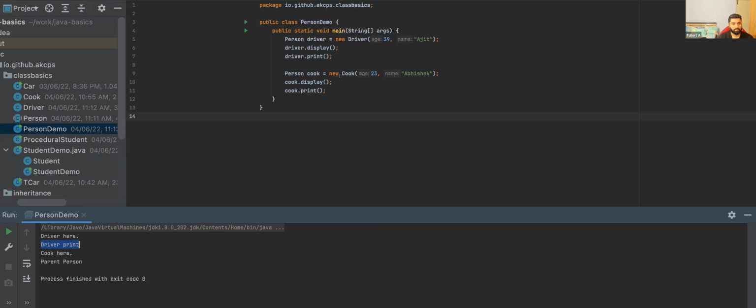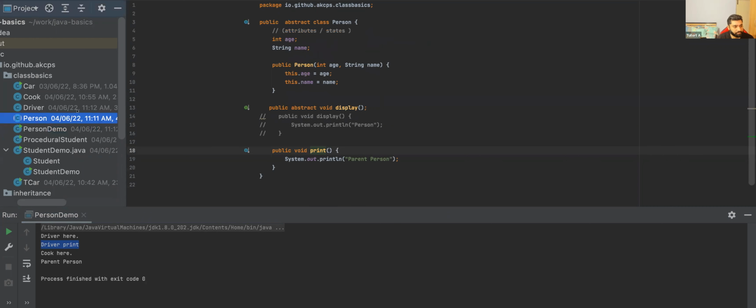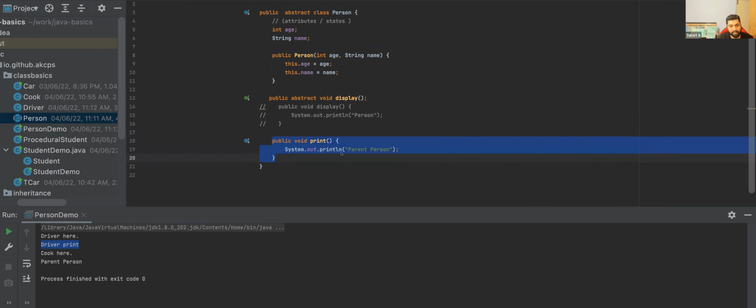Okay, now let's go back and see what we learn from all of this. Why would somebody use this, right? If I look at this, I could have an implementation in an abstract class or in the parent class. And if I don't override this, or don't change the behavior, it's going to remain the same. So think about a real world scenario where, when you're defining the parent class, you know that this is how it's going to work. So instead of writing the same piece of code in all the child classes, you can just leave it in the parent class itself.